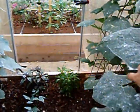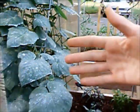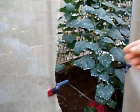Instead of making a PVC frame, which you could also do, but then you would need 4-foot wide burlap, and this was only 3 feet wide. You could make a PVC frame that sat right on top of your raised bed, taking it vertically across and then up, and then all the way over and then down. But that would have cost a lot more money because I would have needed the pipes to go up and across twice. Plus I would have had to have a center support, which would have gotten in my way when I wanted to do any kind of harvesting, because right now there's nothing in my way and I can get to everything. Those are my new radishes.